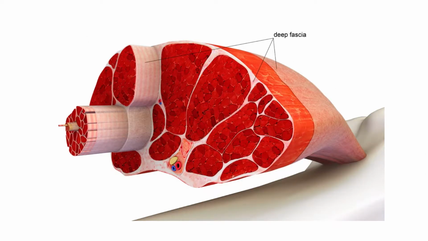So here's a 3D image of the connective tissue. And all three layers of connective tissue can be referred to as fascia. And you can clearly see the thin outer layer over the muscle, the white layer in between the muscle fascicles, and the little bit of white in between the individual muscle fibers. The health and elasticity of the fascia can play a major role in hypertrophy, and we're going to touch on that in a little bit.